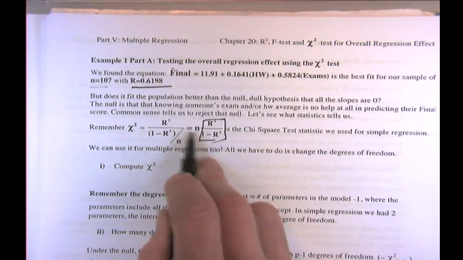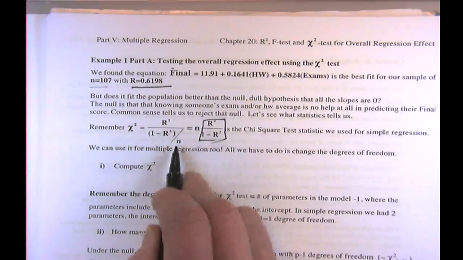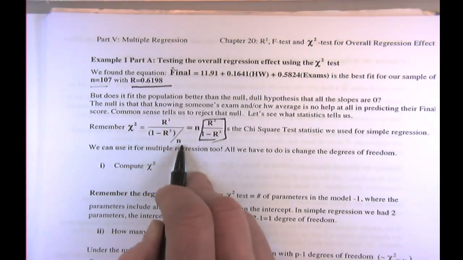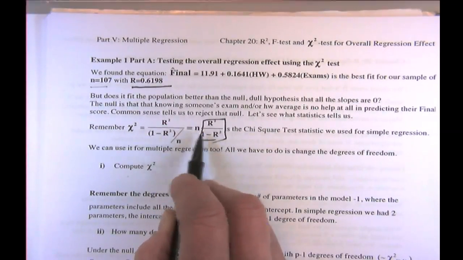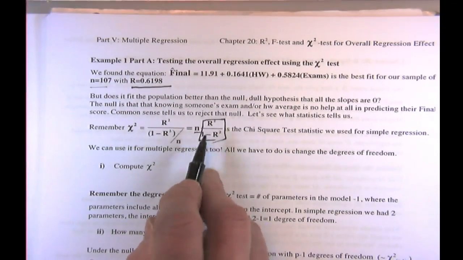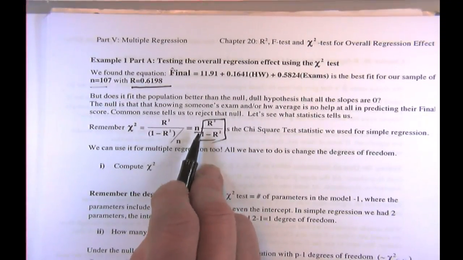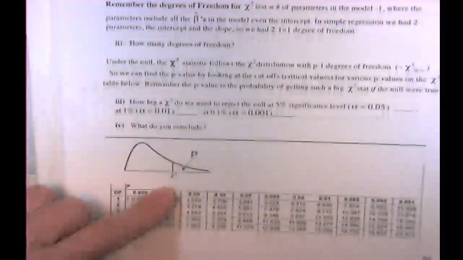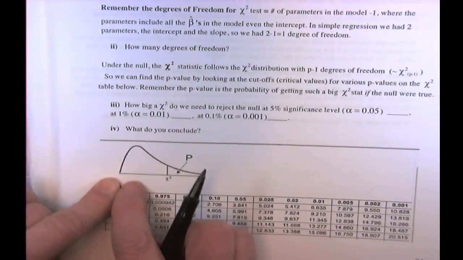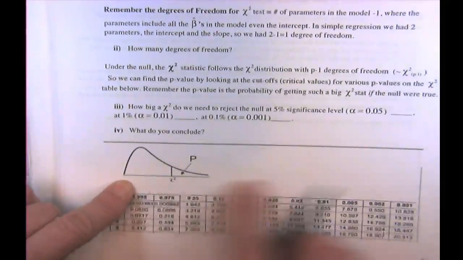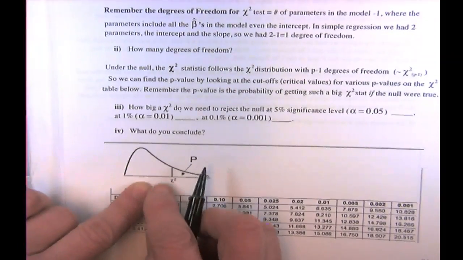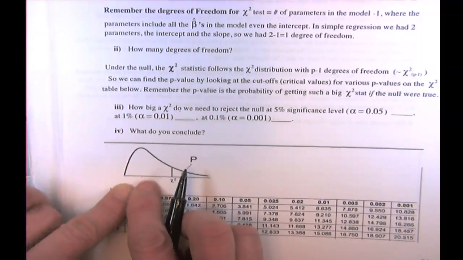Now, this little n, where does that come from? You see that it's in the denominator when we're looking at basically the variability of our errors. And then, when we simplify, it's in the numerator. This is a very understandable formula, because what it's saying is the bigger your sample size, the bigger your test statistic. And if you recall, with the chi-square distribution, the statistic can only be positive. When the null is true, it's going to be about the same as its degrees of freedom. So in this case, it would be about 2.